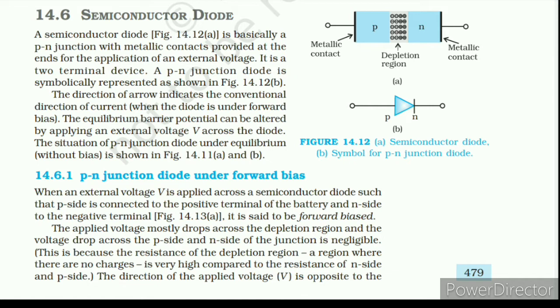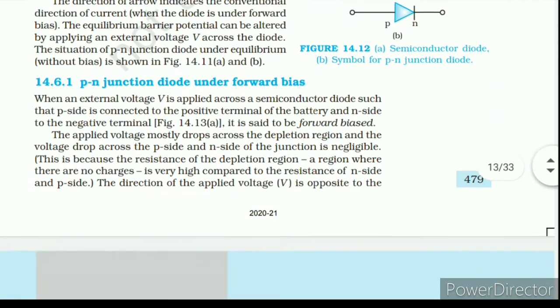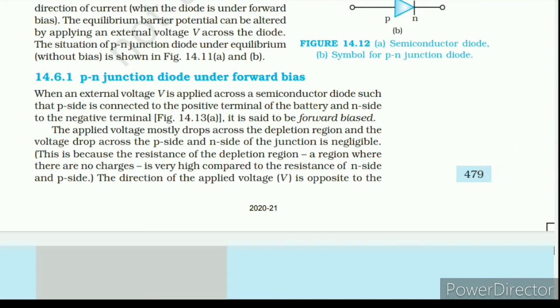This suppresses the flow of electrons from N to P and holes from P to N. Thus, diffusion current decreases enormously compared to the diode under forward bias. The electric field direction at the junction is such that the diode reverse current is not very much dependent on applied voltage. Even a small voltage is sufficient to sweep the minority carriers from one side of the junction to the other side. The current is not limited by the magnitude of the applied voltage, but is limited by the concentration of the minority carriers on either side of the junction.